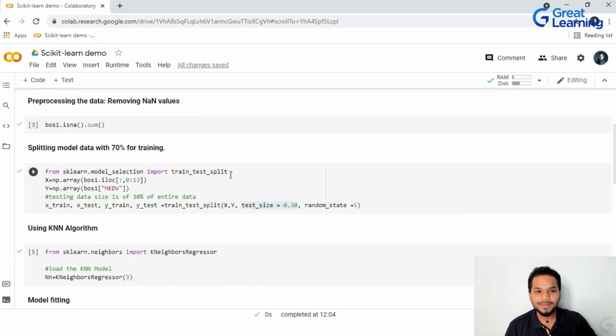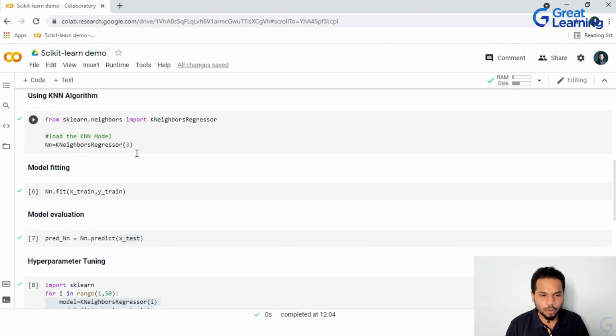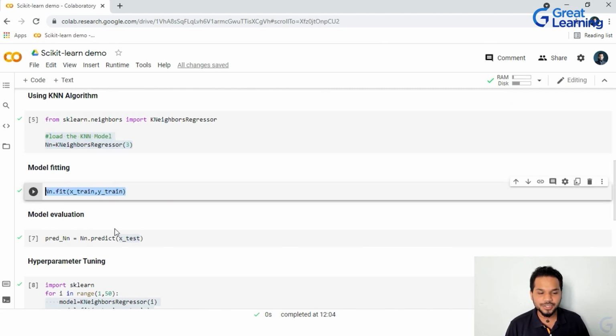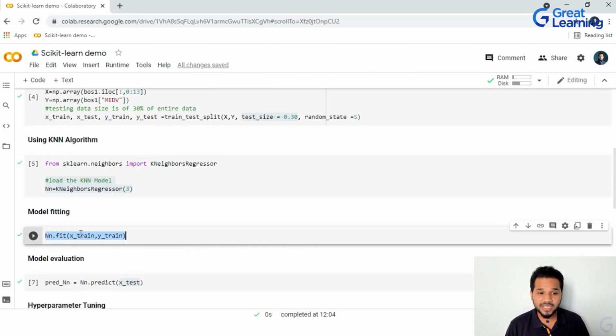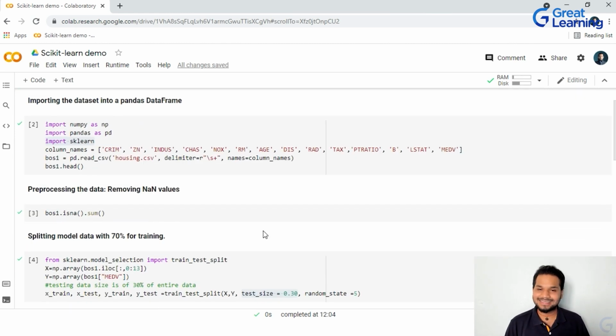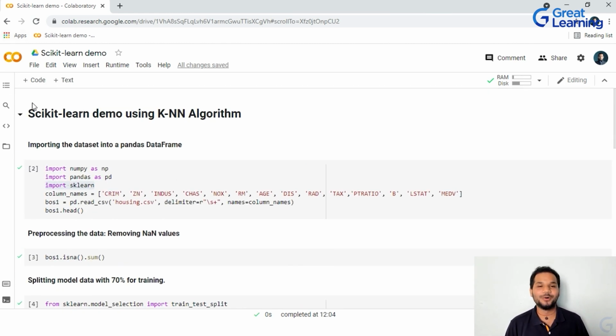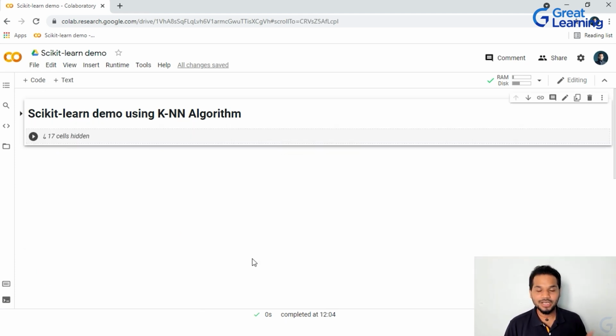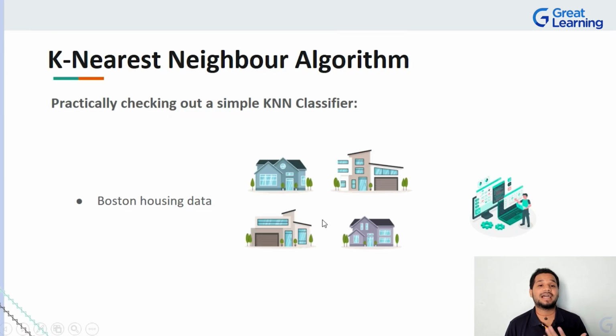That's it, right? So this simplicity is Scikit-Learn. All these individual lines that I just showed you are part of Scikit-Learn. Without these, for model fitting, if you had to do it manually, maybe you would have to write another 100 lines of code just in that one slot that I've highlighted. Now you replace 100 by 1. This, ladies and gentlemen, as you can see in the demo, is the power of Scikit-Learn. And I'm sure as soon as you're done with the demo, you would have figured out on your own that this is a very, very powerful library, in fact, in Python.